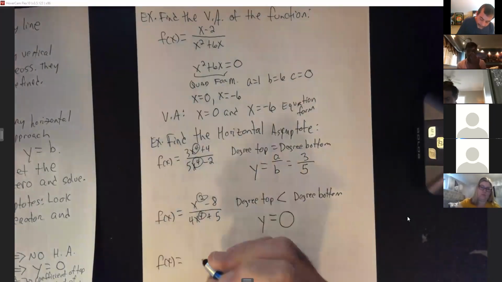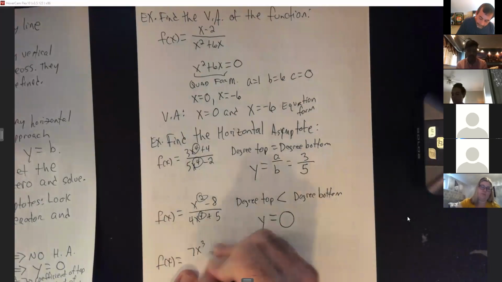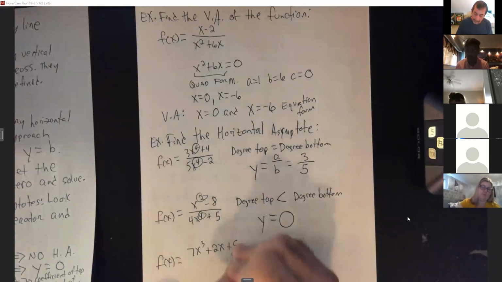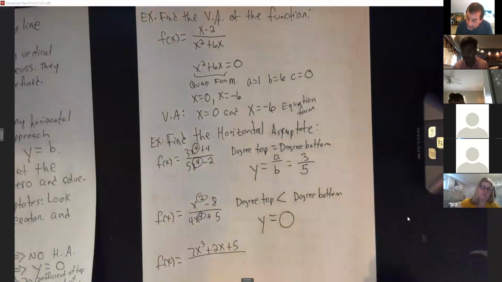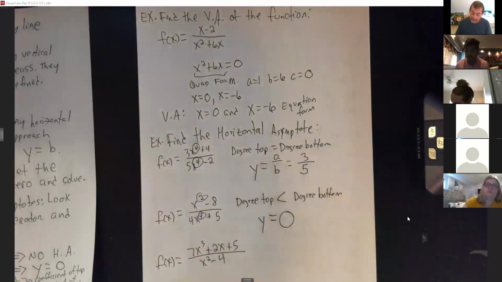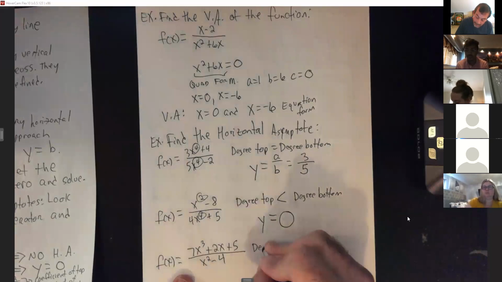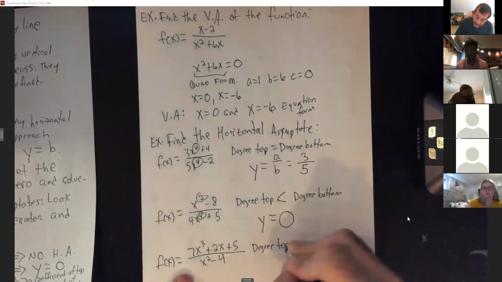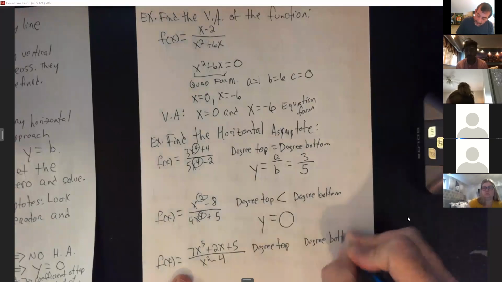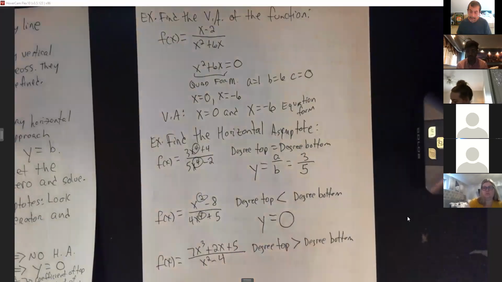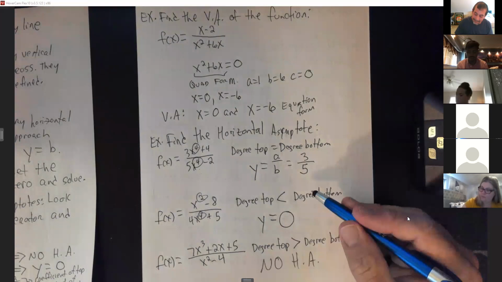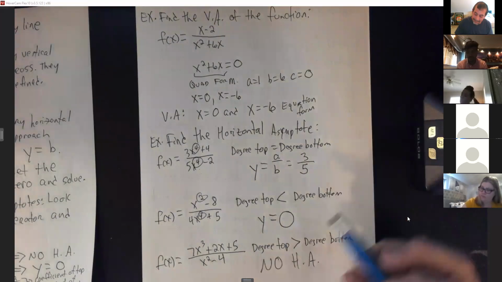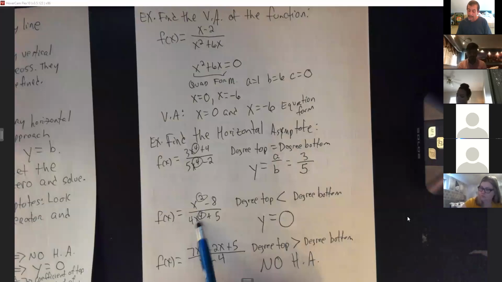So when the top one's bigger, when we're looking for the horizontal asymptote, that means there's not one, right? So how about this one? This one has what? The top is bigger. So what are you going to say? No, there's no asymptote. There you go. And that's the 3 cases that'll hit you on those. They're either the same, you look at the numbers in front. The bottom's bigger, which goes to 0. The top's bigger, which means you have no horizontal asymptote.